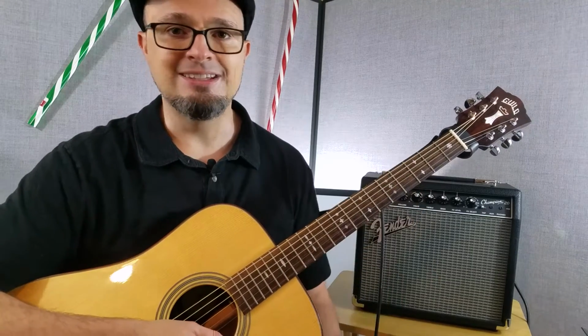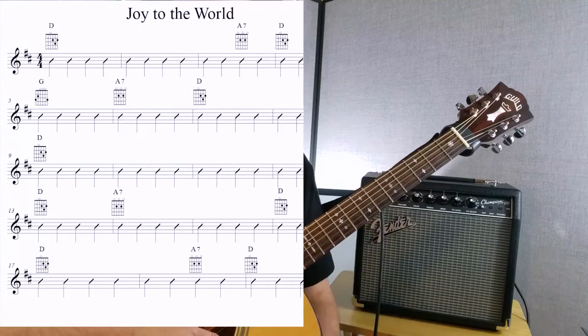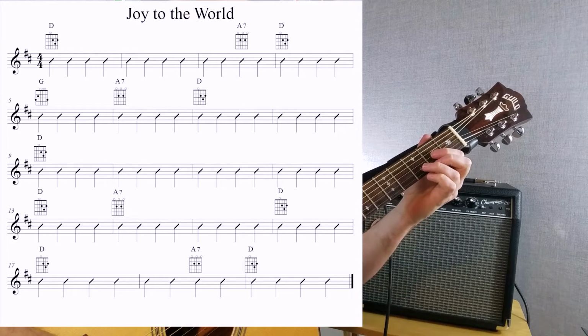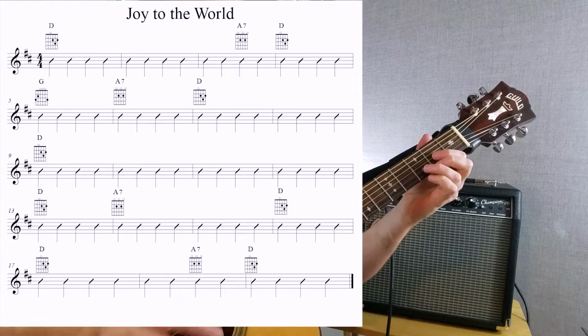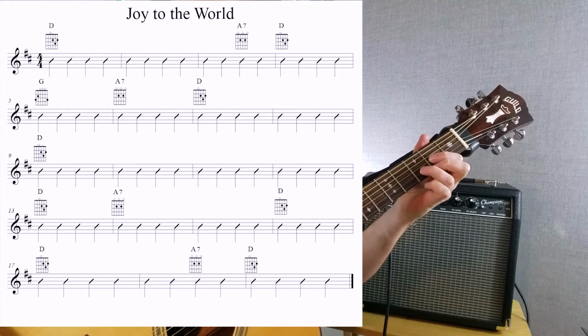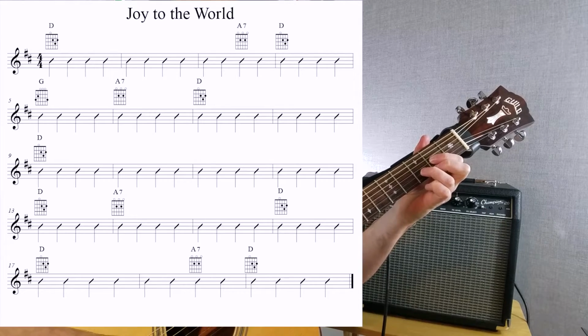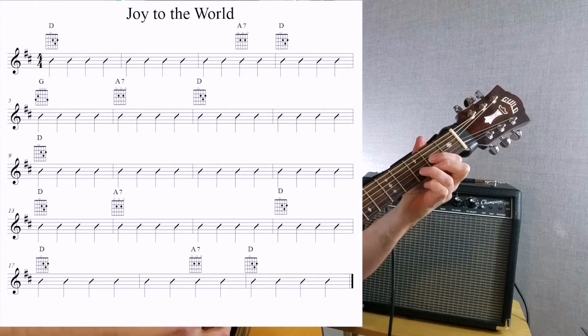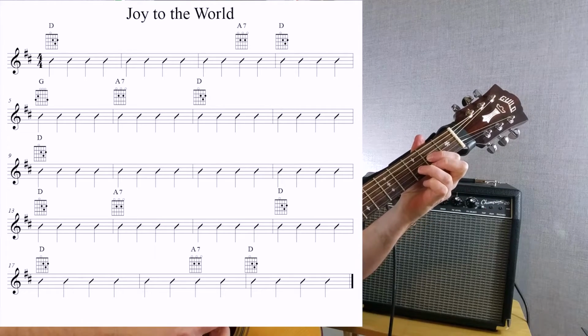I'm going to put the sheet music up on the screen now. And now you can follow along with Joy to the World. So we start with that D chord and we strum that 10 times total. So I'm going to count 4, 4, and then 2. Strum the A7 2 times, and then it continues into the D chord 4 times. So here's how that first line sounds. 1, 2, 3, 4.